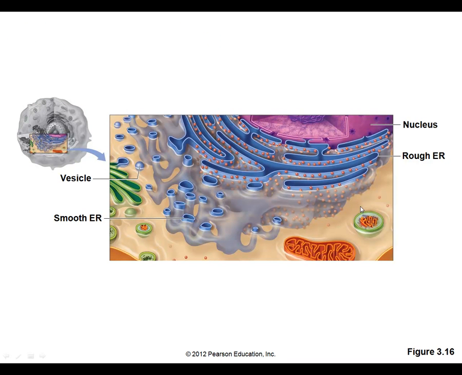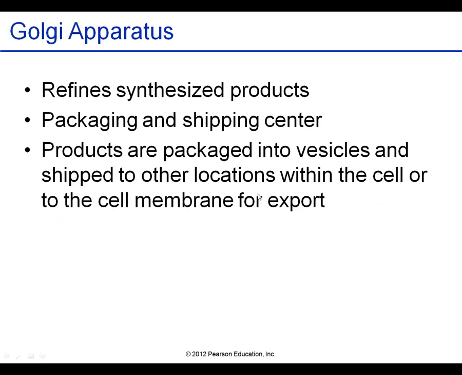Alright then, so here is a picture of the rough endoplasmic reticulum. If you remember the very original, or the initial picture I showed earlier in the presentation, and here is the smooth endoplasmic reticulum, and we know now the difference, both the functional difference and the structural difference between the two.